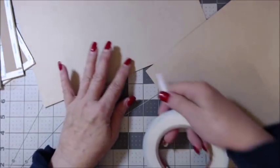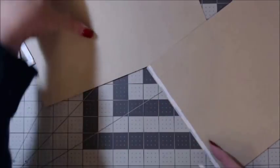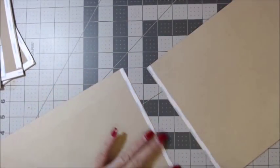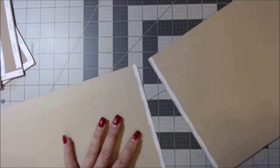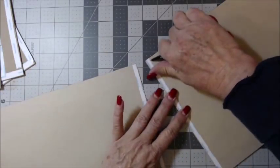So let's go ahead and add these two pieces together, and I'm using the 1/4 inch score tape on this. Oh, brand new roll, it doesn't want to come apart. All right, so I'm just going to add it right there along the edge on each side. Whoops, excuse me, I hit the camera. It's a little wobbly, and I know that's hard on the eyes when we start shaking the camera around. So I'm just going to add one strip on each side of the paper here. Scissors help me. Oh, let's pull that up.